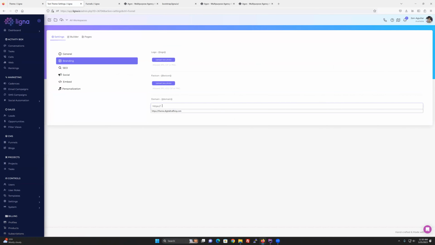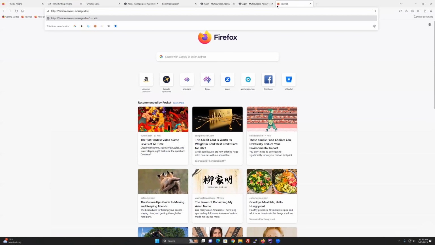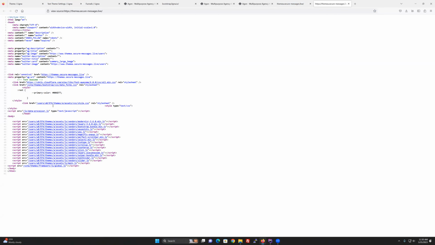So we're just going to call this theme A. And I'm going to go out to that site. And when I look at the source, obviously it's blank because I haven't done anything with it, but I'm going to show you what this looks like. So that root variable that I just set up is being set inside the style sheet, above the style sheet that I've entered. See the order of everything here? Everything looks good, right? Same order. I didn't have to put anything else in. I just added that theme and I went ahead and added it and came in.